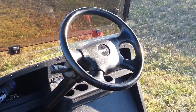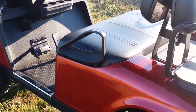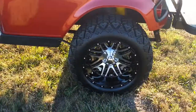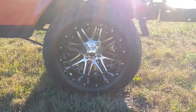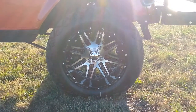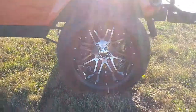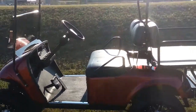I'm sure there are some things I forgot, so if you have any questions, please feel free to give us a call. We're Cart Mart Plus — that's 708-228-1234. I think these are some of the sharpest wheels out there: 14-inch rims with 23-inch tires. Thank you so much for taking the time to look. Again, we're Cart Mart Plus at 708-228-1234. Thank you again.